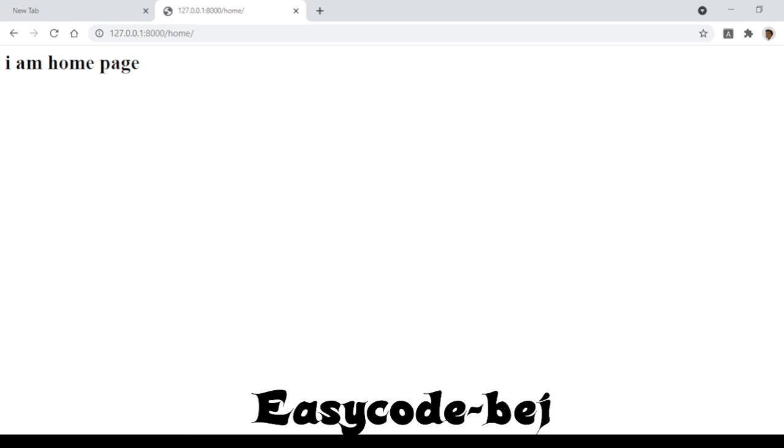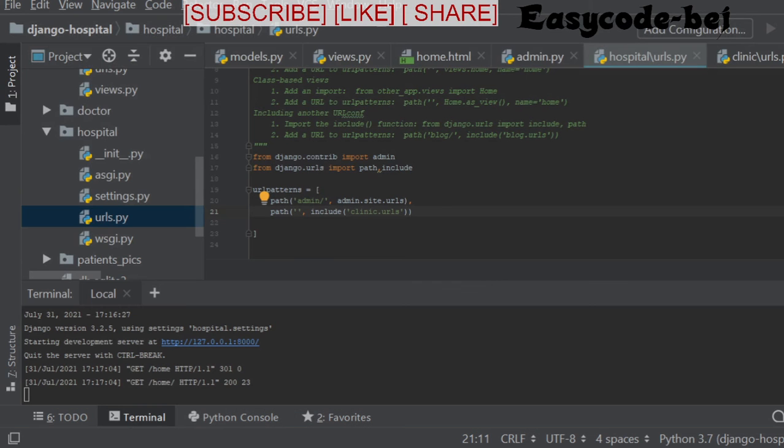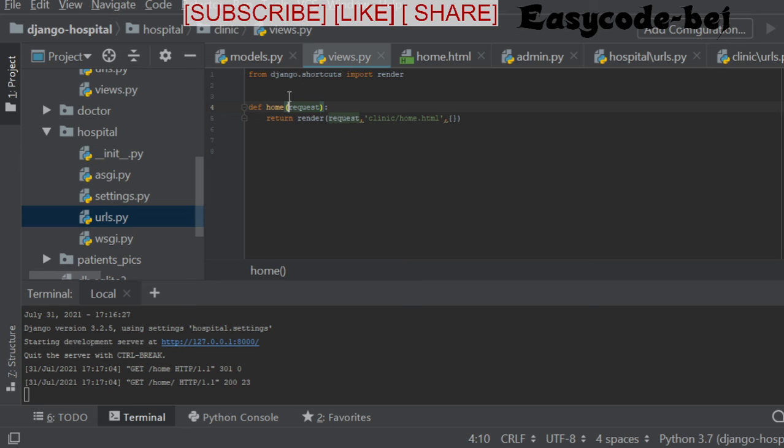You remember in our views.py, we simply said, when you go to this page, show this HTML file.